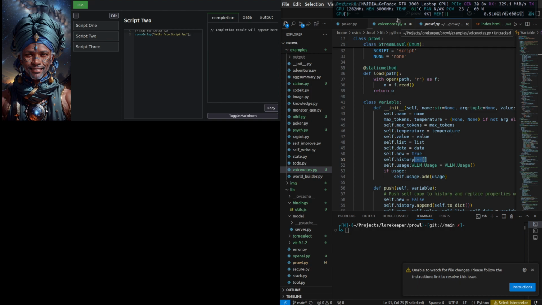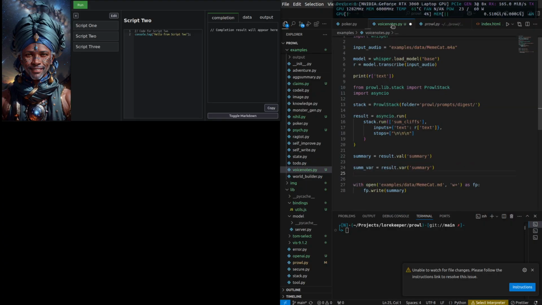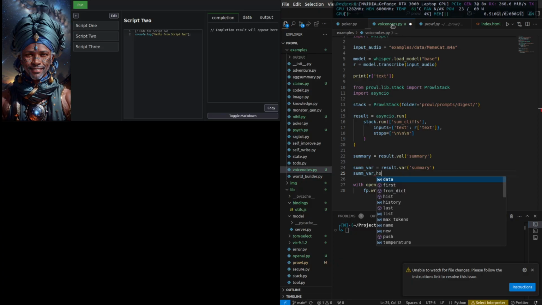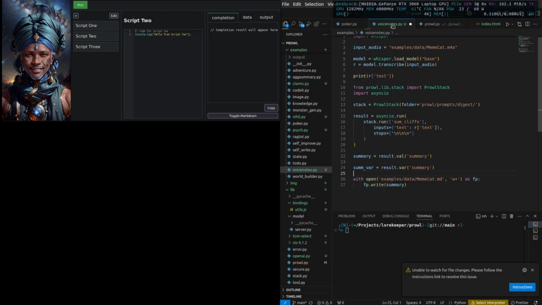As the variable's getting filled out, I can have that ported to different places within the prompt itself. And then at the end, I can get back out, using the hist function, a list of all of the values.